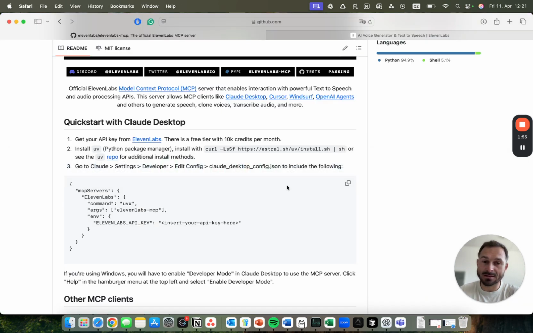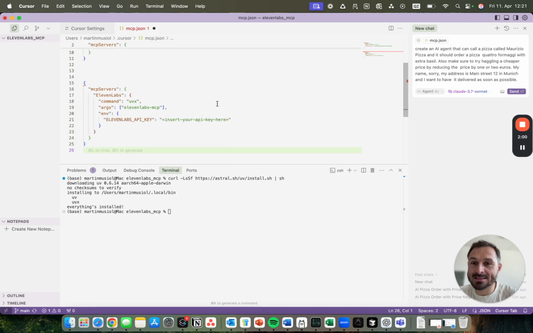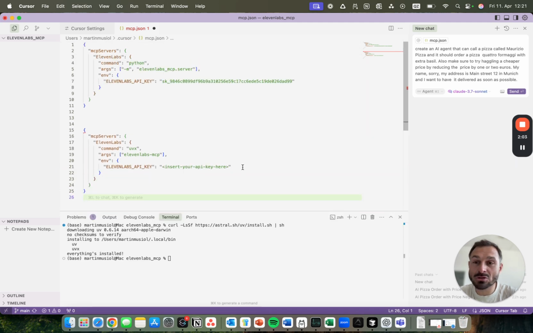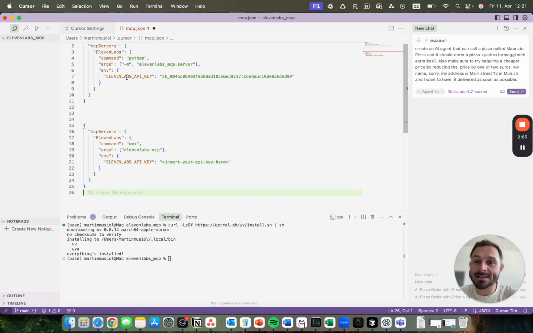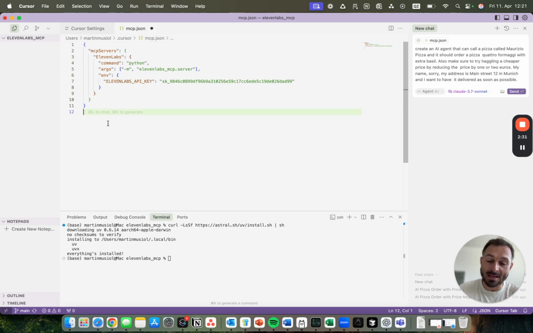You see, it's exactly the same structure, except for command I would type in python and -m, then the Elevenlabs MCP server, and here you then paste in your API key. Of course, I will revoke that API key that I'm showing here right now. Okay, and you save it.